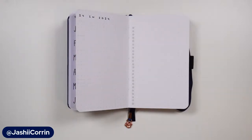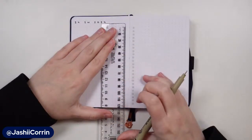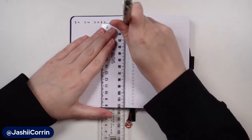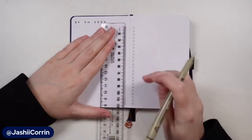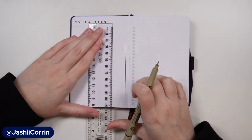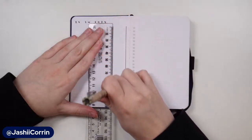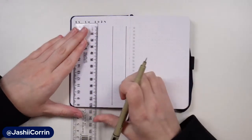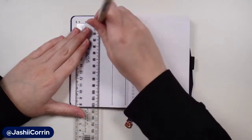So we'll have some little boxes over here that people can either draw in or stamp in or write out what their little goals are, because I love a little grid, it's just cute. And they don't technically need to, they could just number them, that's fine as well, it doesn't need to be super decorative. I'll kind of show you an example of what I mean once we draw up this grid.